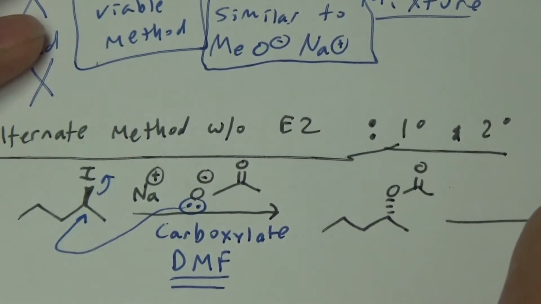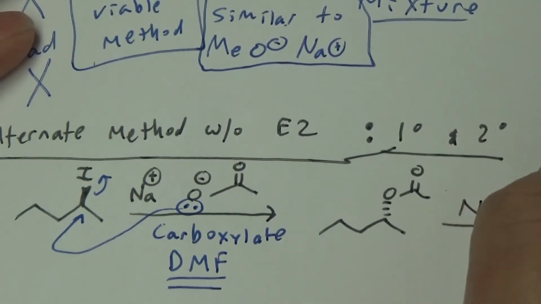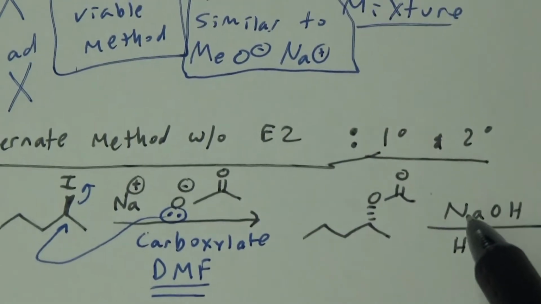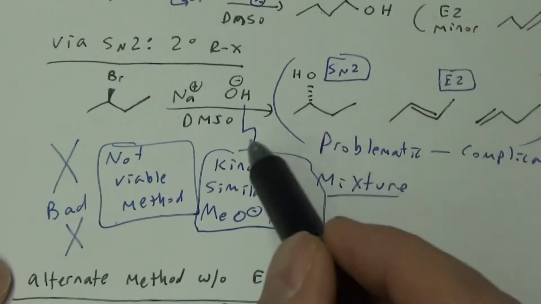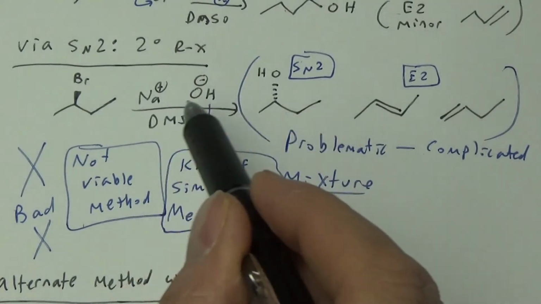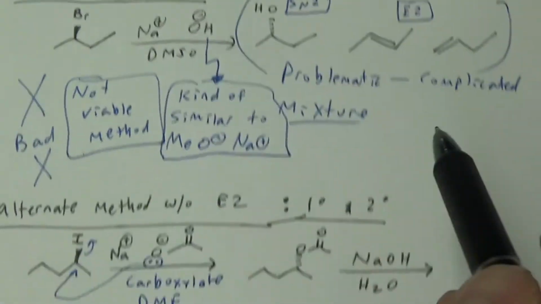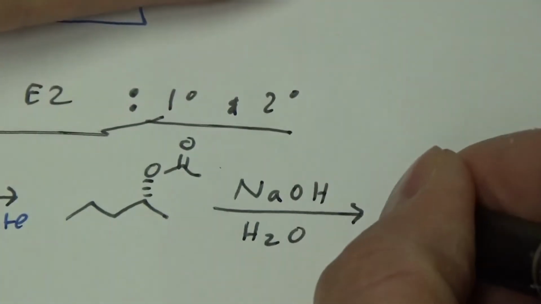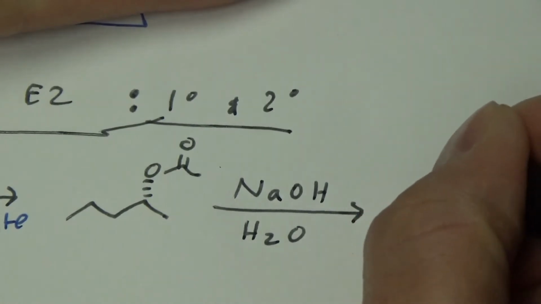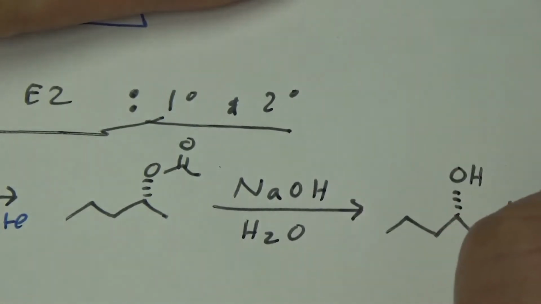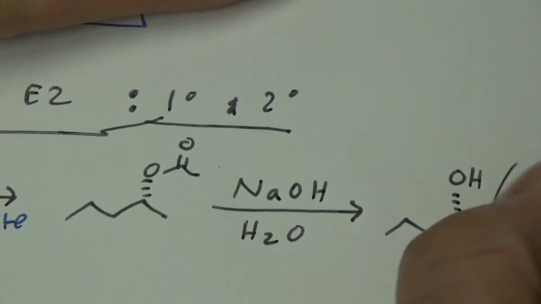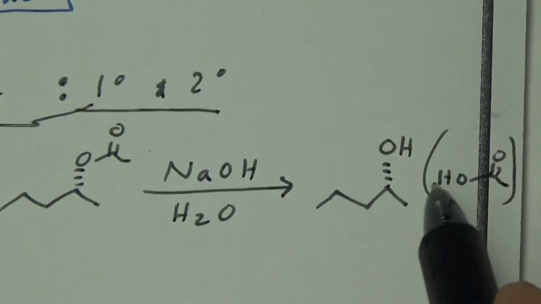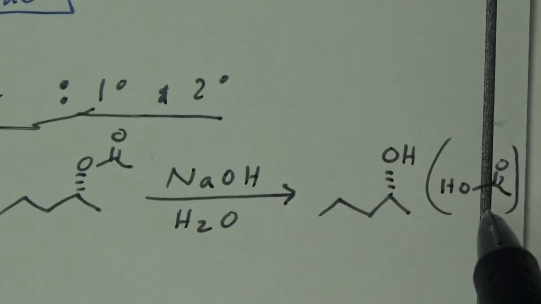And the funny thing about this is that now we use NaOH and maybe water, which is exactly what we just used above, problematically, right? Because that was an SN2 and an E2 reaction. This, though, is not an SN2. Let's just draw the product. Alcohol, and you get acetic acid out, in parentheses. The acetic acid is irrelevant. We can separate that out, remove it.